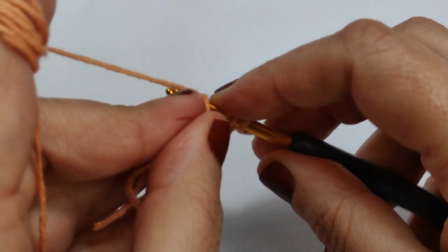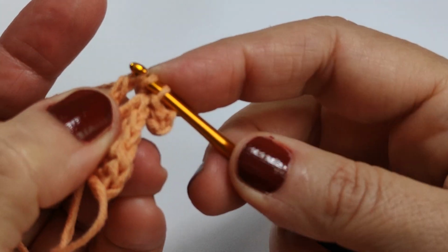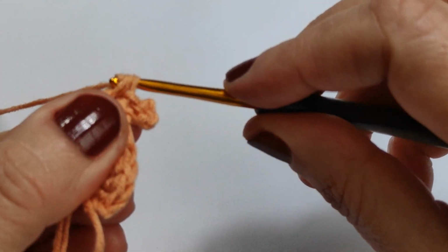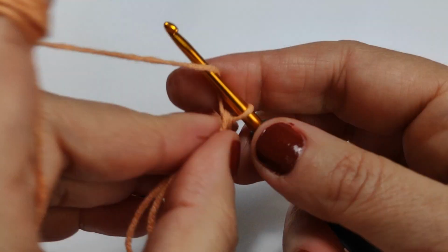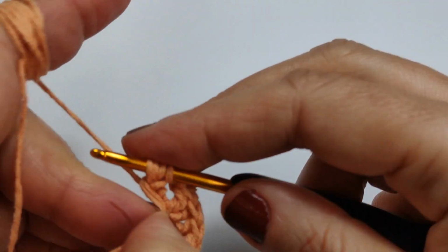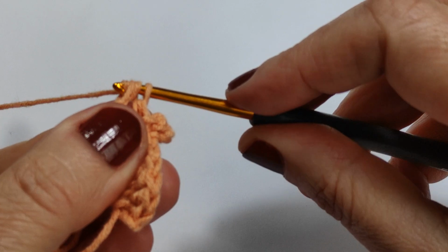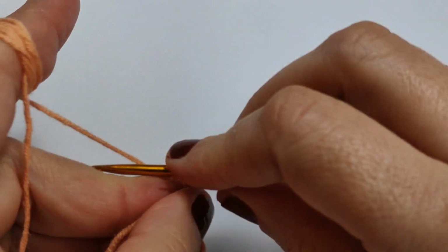2 loops. First of all, I am making pull through. Now there are 3 loops. Yarn over. I am pulling all of them through together in one time. I made 1 half triple crochet. 2 times yarn over, inserting my hook in the same space. 2 loops first of all, and then I am pulling through the rest of the 3 loops like this. It's been 2.